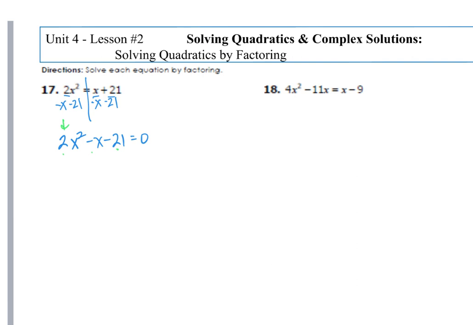So when that number in front of x squared does not come out as a GCF, it becomes a slider problem. We slide and multiply it to our last value. So now it is x squared minus 1x, and 2 times negative 21 is negative 42. And this is equal to 0. So now we are able to do our factor tree because now I don't have anything in front of x squared. Well, it multiplies to negative 42 and adds to negative 1. This is going to be negative 7 and positive 6. So we write that in factored form as x minus 7 times x plus 6, and it all equals 0.